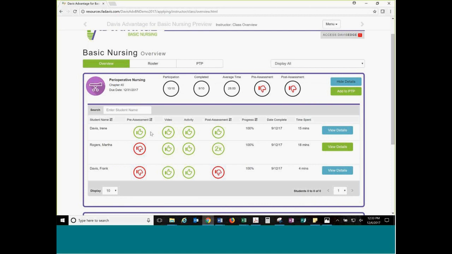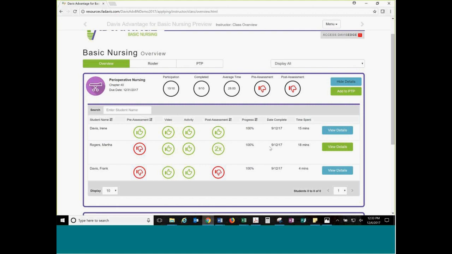So here's really where you're able to see which students are struggling, which ones are doing really well, their progress of how they're working through the topics, when they completed them, and how long it's taking them individually to complete each of the topics. And it's nice to have this information available because if you have a student that is telling you that they're struggling, they're not getting it, take a look at their time spent. If they are working through the topic, like Frank Davis, he completed it in 4 minutes. This could be an indication that your student is just clicking through, going through the motions, and just trying to get the work done with little effort.